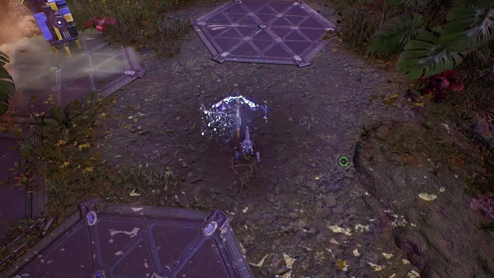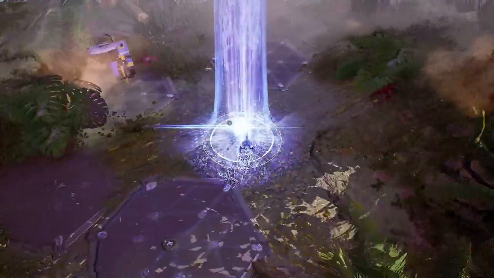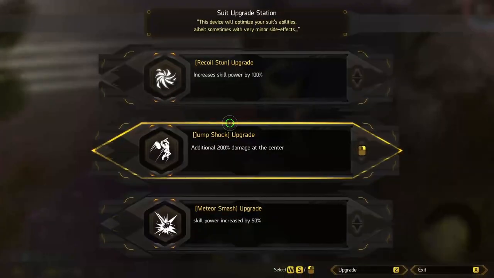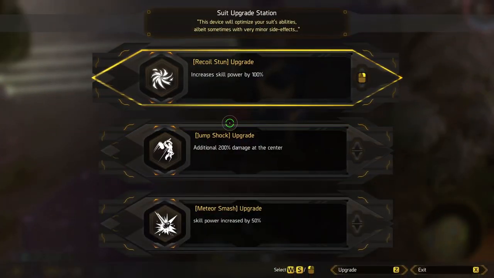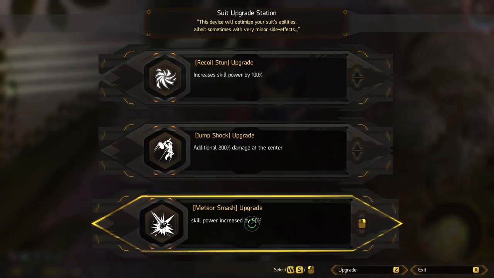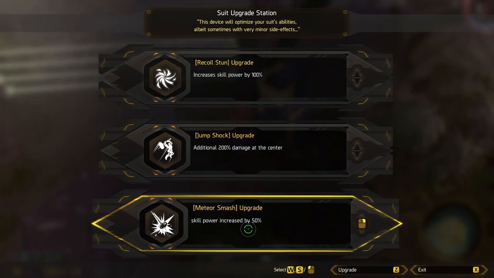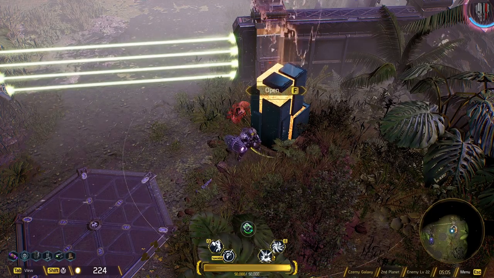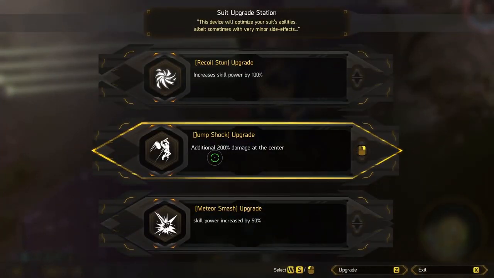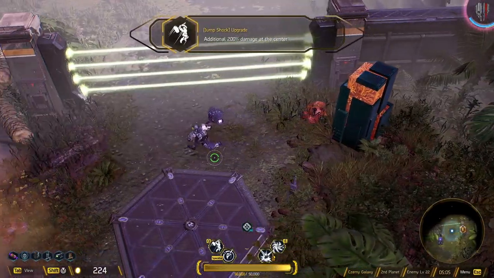Starting planet exploration. All right. Let's grab our freebie here. Let's see if there's anything in the shop over there that we want. Additional 200% damage at the center. That might be nice. Skill power increased by 50%. See, which is the one that, okay, got it. Let's go with this.